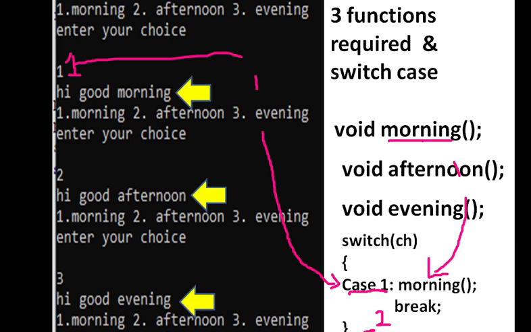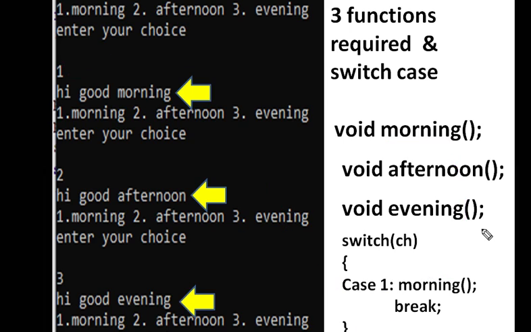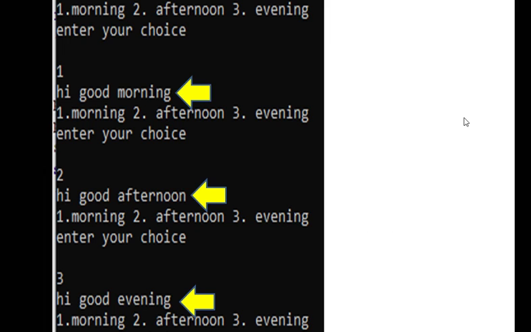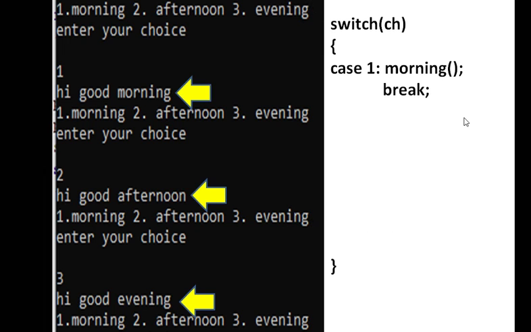Like this it is going to implement the switch statement. Then for case number 2 we have to write afternoon, then we have to give break.